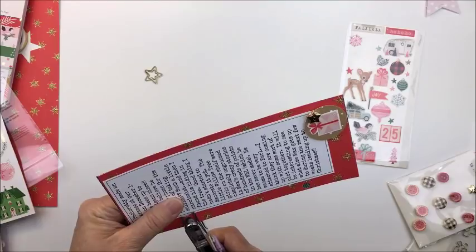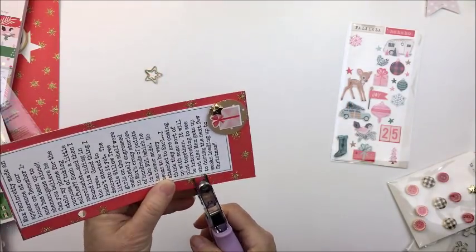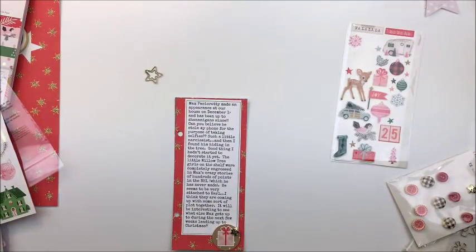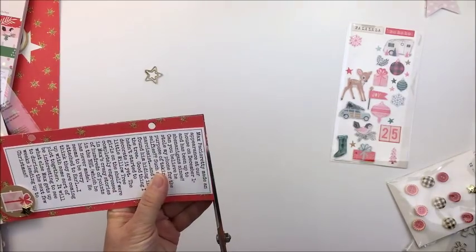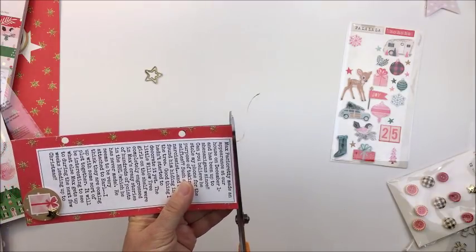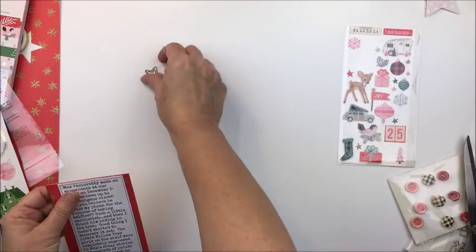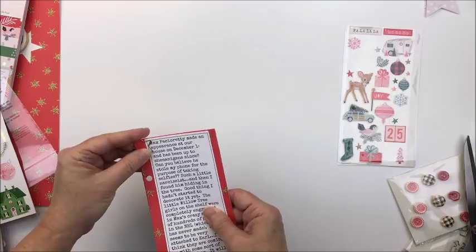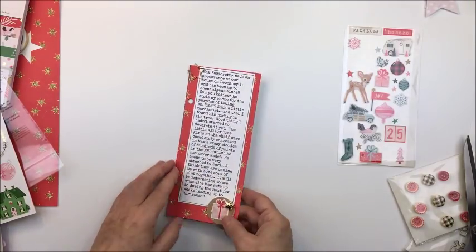So I just backed this with a little bit more of that star paper that's on the opening page, just because I'm going to try to use up as many of the little bits and pieces of papers that I cut into. And so I backed it with that, and I'm just going to trim off the little excess that's poking up over the top there. And on the back of this, I'm just going to put some alphas and just a little bit more embellishing, just to kind of spruce that back up a little bit and jazz it up.